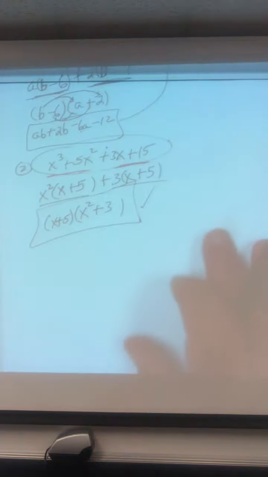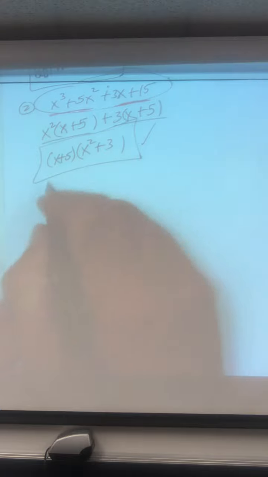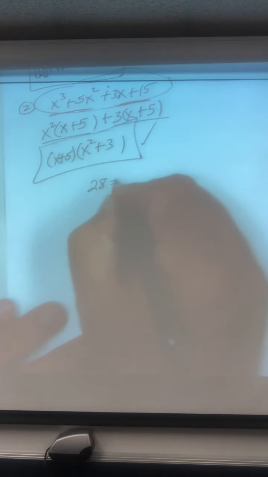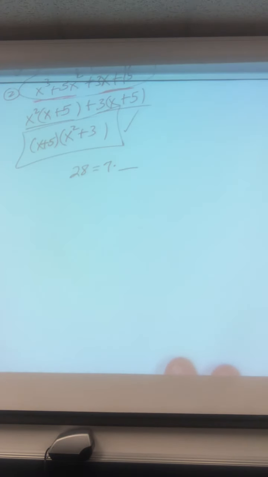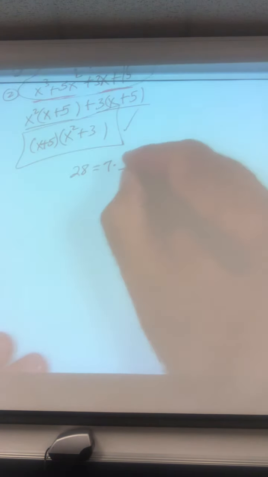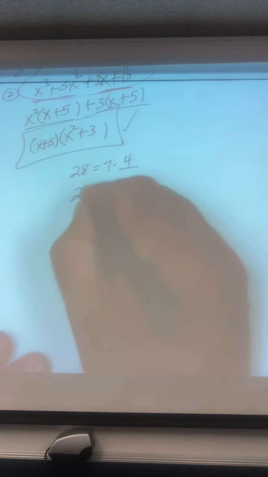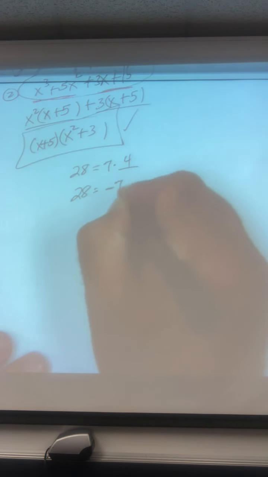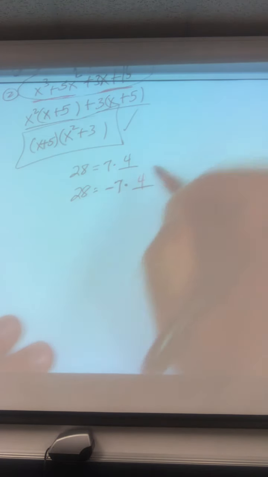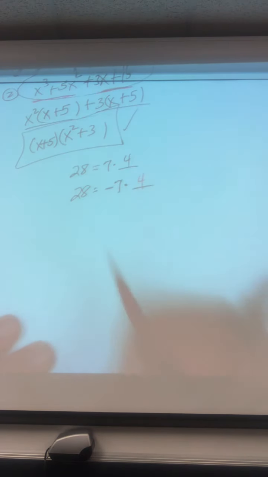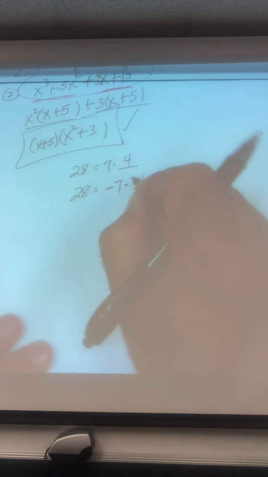Now, I'm going to do 3 more examples, but before I do that, I want to ask you one quick question first. I want you to complete this statement right here. I did this a while ago. 28 is equal to 7 times blank. Of course, that's 4. Now, suppose I change that 7 to a negative 7. Does it affect what goes in that blank? Yes, it does. Because if you put 4 here and multiply those together, you don't get 28. So this should be negative 4.